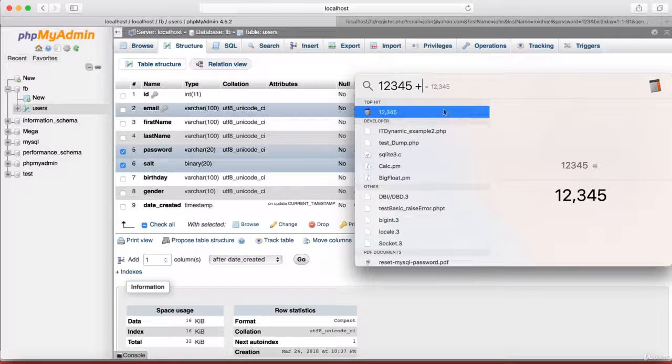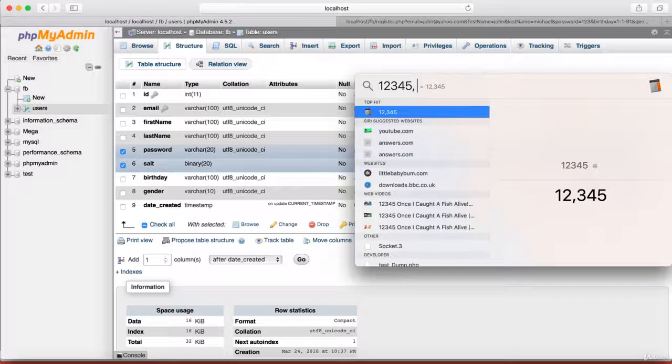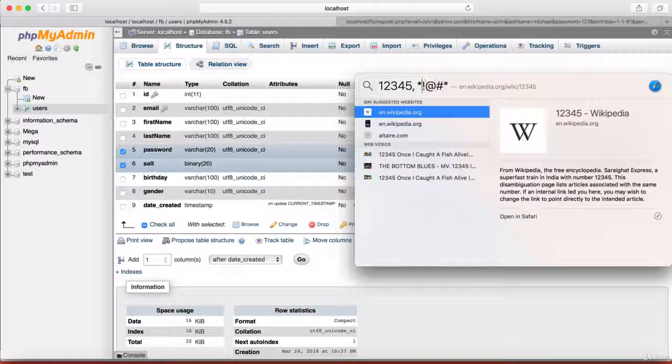Let's say of the same 5 characters. It can be some randomly generated value, like this will be password, and the salt will be, let's say, something like this. 1 2 3 4 5.